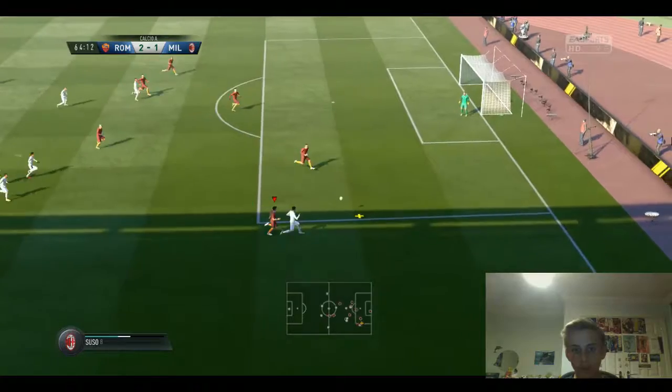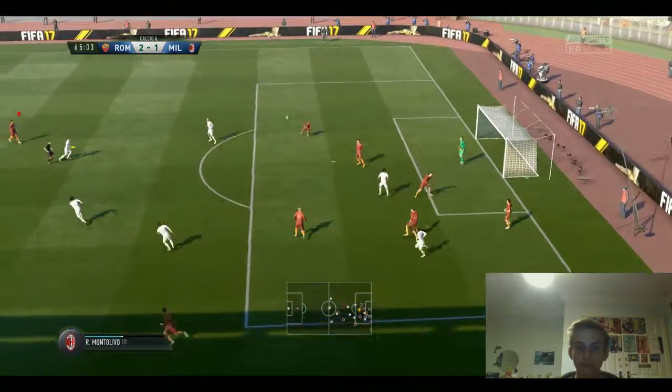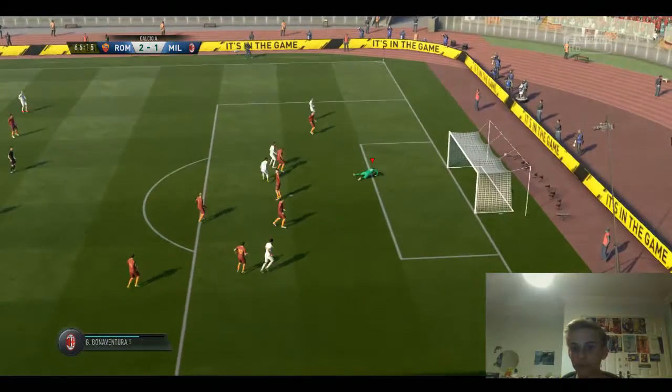Come on. Well, they're in a good position here. Good defending. Fight for that ball. No. Bertolacci. One of you put in a tackle. I thought we were goners there. I thought that was 2-2.